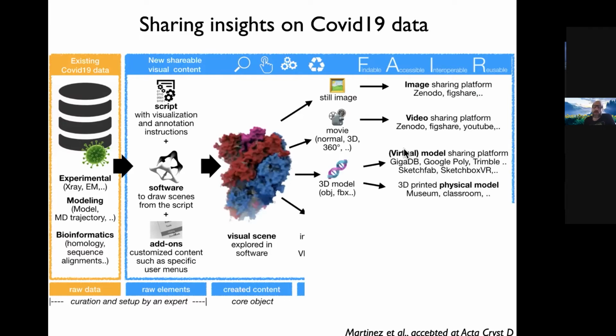You can very easily also just create a 3D model of what you're visualizing. That's useful for people who are skilled in 3D modeling but do not know anything about molecules. You know, they might use 3ds Max or, I don't know, Maya or whatever, and they just want to do something, maybe let's say again about the COVID-19 virus. You could just prepare your visualization in UnityMol, and then you export a 3D virtual model, let's say GLTF, OBJ, or FBX, and then they could use that without knowing anything about molecules.